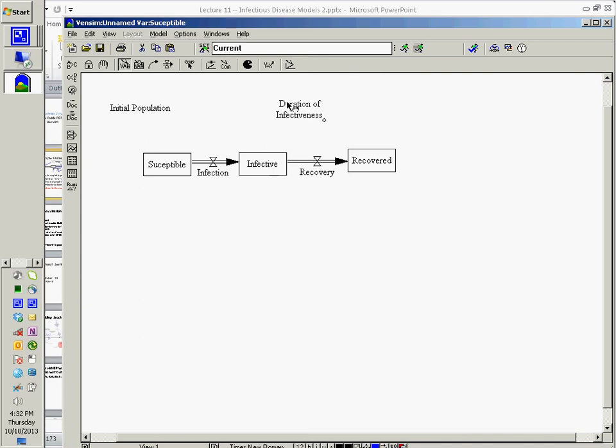And if I want to change its name, by the way, I can, in this mode where I can create variables, I can also go and change them. So duration infective might be a shorter way to say it. Okay. So if this is the mean duration infective, how would I operationalize that? In other words, how would I change the model so it is the mean time infective in the model? What do I do?